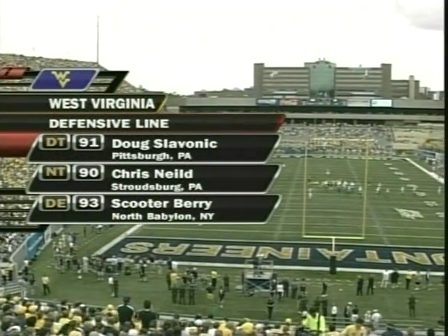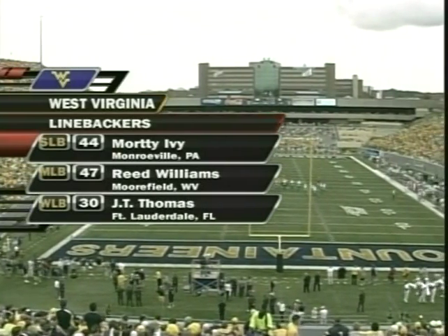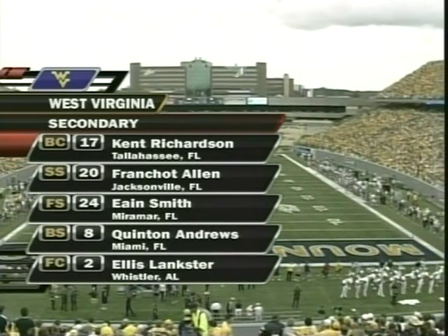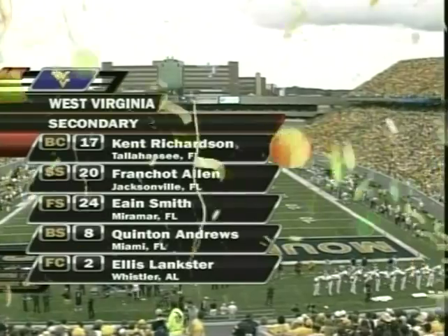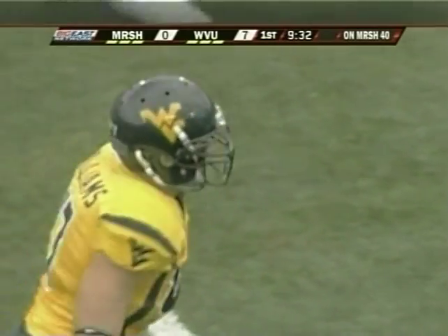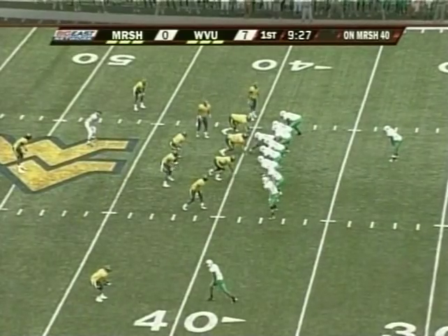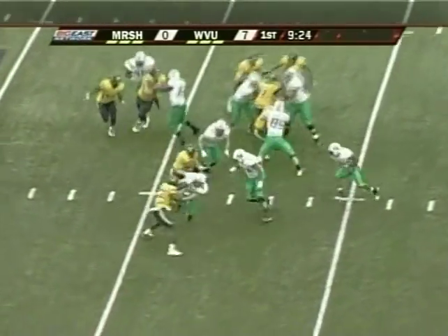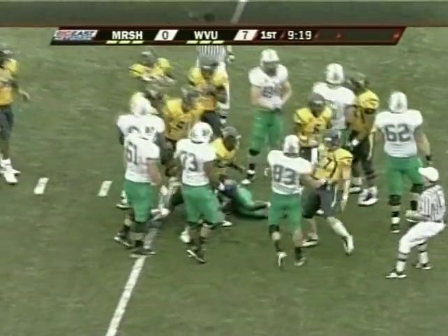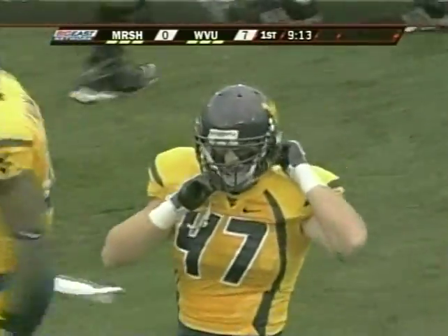Defensively for West Virginia — Scooter Barry is their anchor up front playing the defensive end spot, also played tackle. Reed Williams, their inspirational leader, academic All-American, coming back from injury. In the secondary, Ellis Langster may be playing at the next level next year — they really love him at cornerback. Williams missed the first two games with offseason shoulder surgery on both shoulders, tough customer and he's ready for this rivalry game. On second down, toss pitch — Marshall trying to cut it back, Reed Williams for a loss of a yard back to the 39.